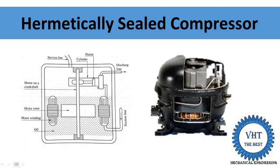Here you see the sectional view of the hermetically sealed compressor. Here you can see the electric motor, and in the upper part it is the compressor. In the schematic diagram, here is the compressor and here is the motor part. This motor has windings — that is the stator and rotor. It is the motor rotor winding and it is the stator winding.